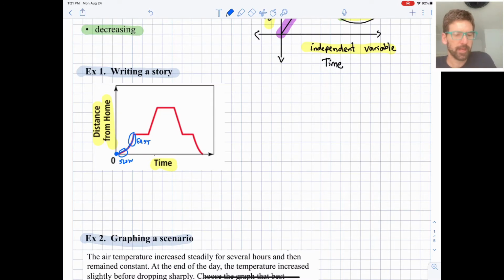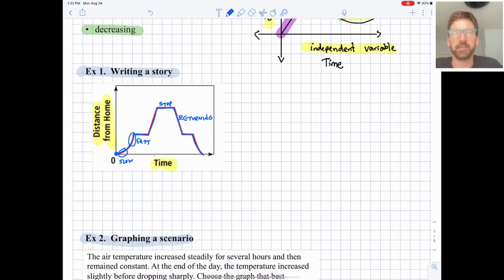Okay, and then what happened? They stopped. We know that because the distance isn't changing. As time goes by, the distance does not change. And then they started moving away from home. They stopped again. And then can you see what's going on here where this graph is decreasing? They're getting closer to home. They stop again. And then they get closer to home and gradually slow down as they get to their house. Okay, so they're stopped here, they're returning here.